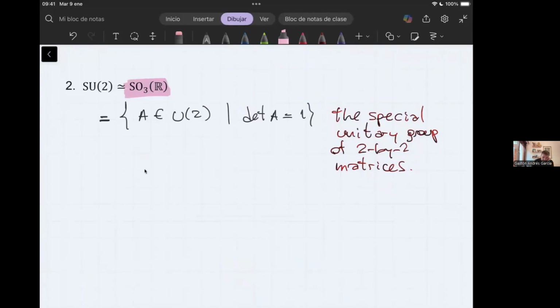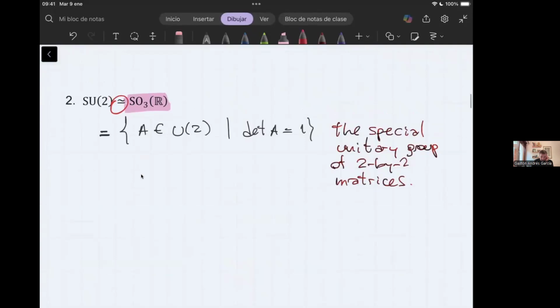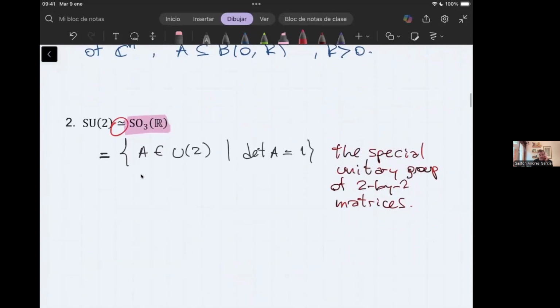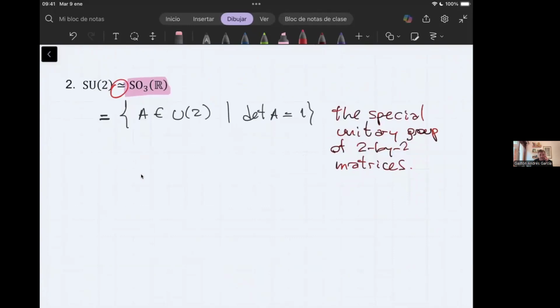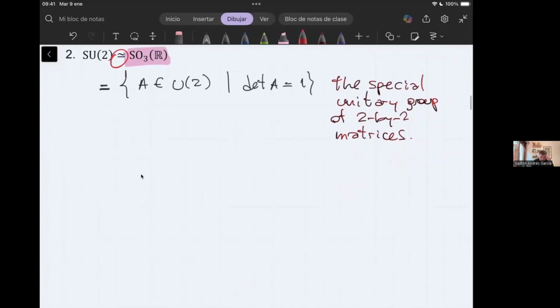This isomorphism is used a lot by the physicists. Okay, they love this isomorphism. In physics, actually, it appears a lot. The unitary group and the orthogonal groups acting and everything. So the representations of these are very important in physics.